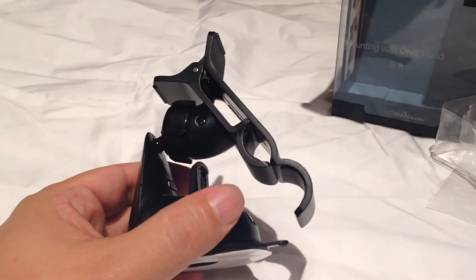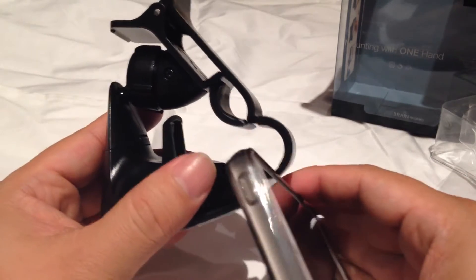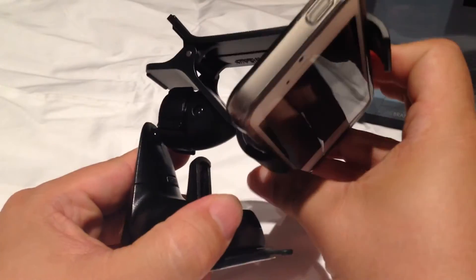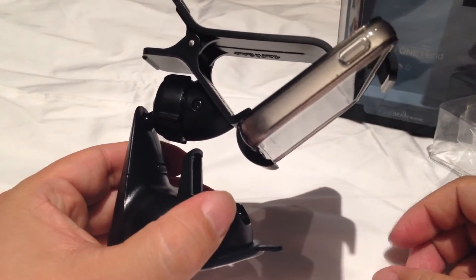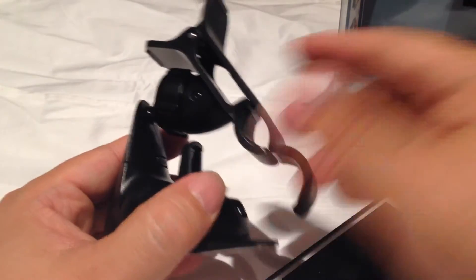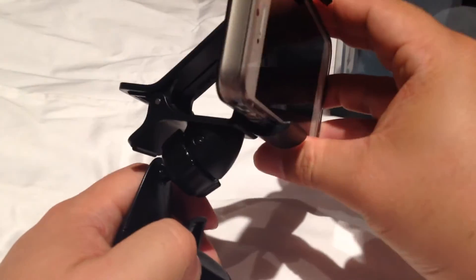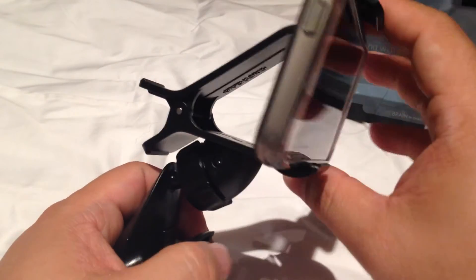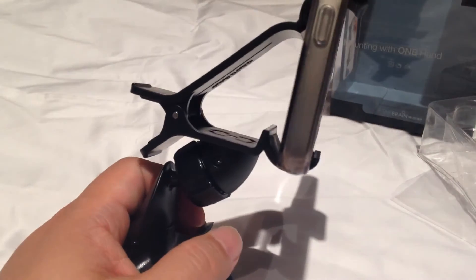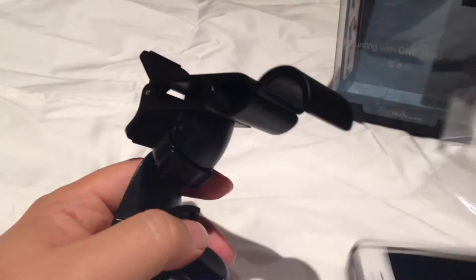I call it the sleepy alien. The mount is one-handed. Let me grab my iPhone 5 here — because the clamps are offset a little bit, you can slide your phone in here, open it up, and put the bottom in there. You only need one hand. Obviously I'm using two because I'm holding it, which is a cool unique feature, and then you can certainly get this mounted where you want. It snaps in there. I'm going to give this thing a whirl and report back, but so far I definitely think it's pretty unique and cool.